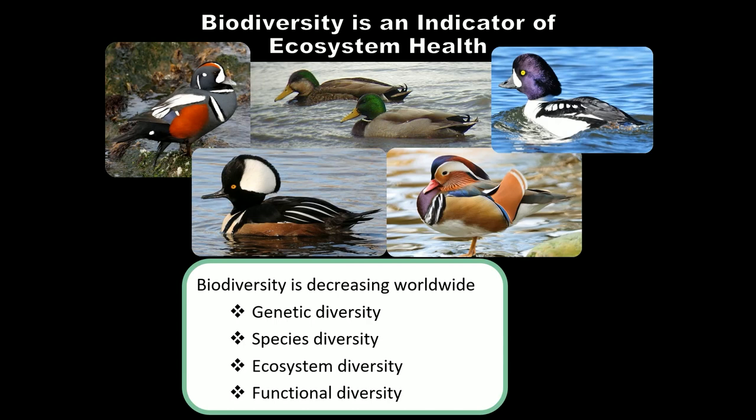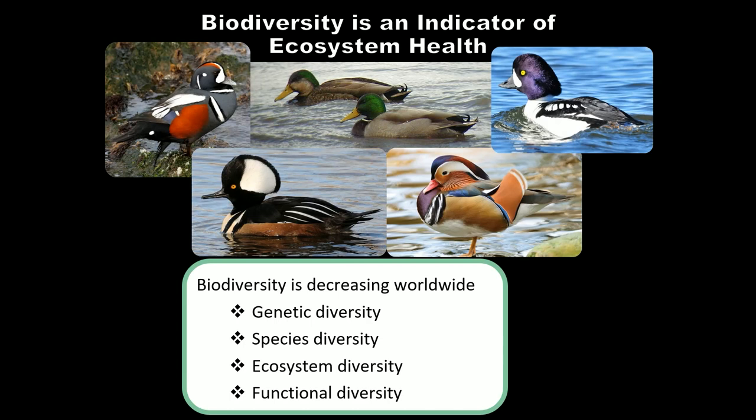So all of these are ducks, which means they all came from one source population of duck, right? At some point in the past, there was the proto-duck, the bird that we would say is the ancestor of all ducks. And it had some offspring, and it was very successful. It had lots and lots of offspring, and those offspring went out and they spread to all these different ecosystems, right? Ducks are pretty successful. You can find them all over the world. They spread into all these ecosystems, but some ecosystems were warmer than others, some were colder than others.